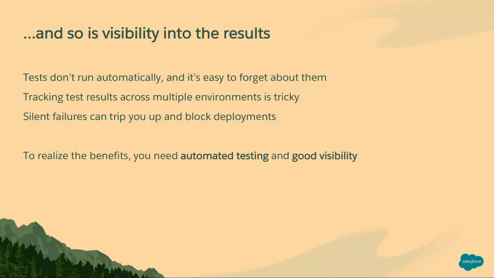So I've been talking about how important testing is, and I've done that for the last couple of years, but what I've realized more recently is that visibility into the results is just as important. If you've got all these good unit tests but you don't know what's happening to them across all your environments, then they're not giving you the right payback that you deserve.